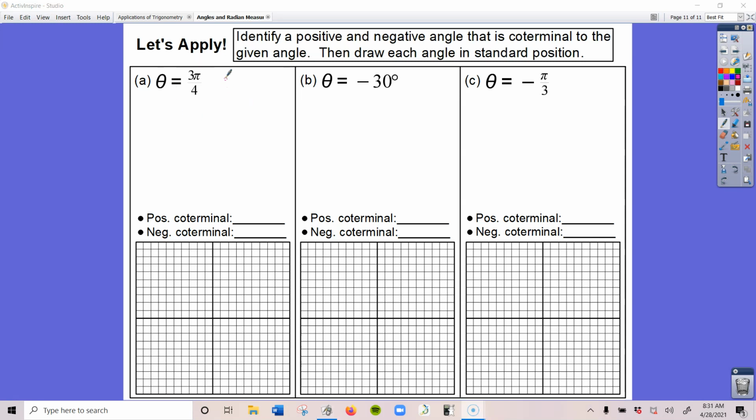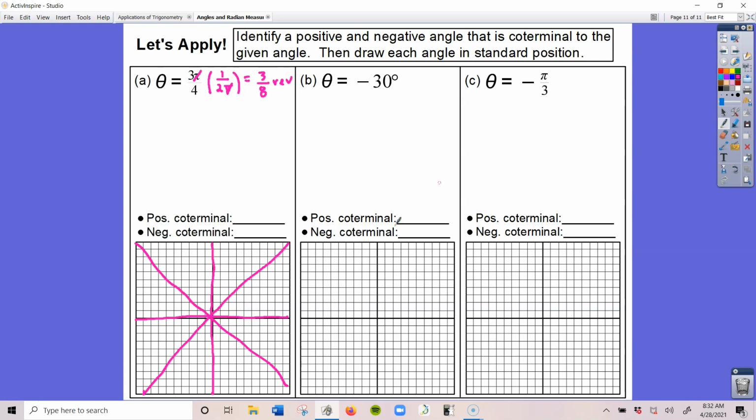So here we have 3 pi over 4. So we have radians. We're going to stick with radians. And I want to know what fraction of a revolution that's going to be. So I'm going to multiply by 1 over 2 pi to get the fraction of the revolution. Here, the pi's will cancel, and I'm left with 3 over 8. This is the revolutions. So I need to divide my quadrants into 8 equal parts. So I'm going to cut this into 8 parts, which is just like the previous one. We have our 4, and then divide each quadrant here by 2.